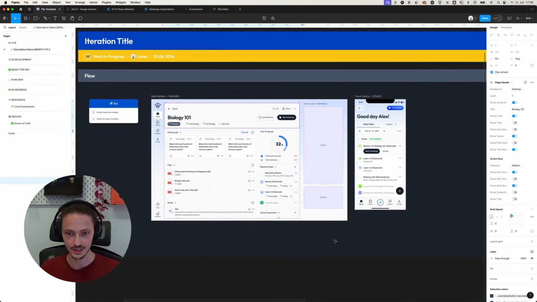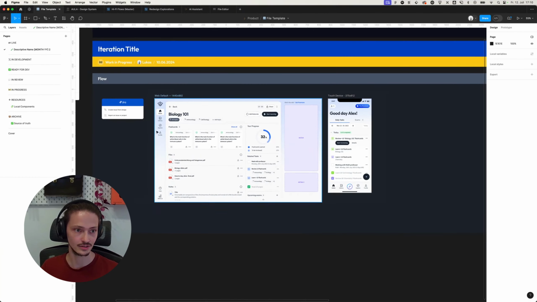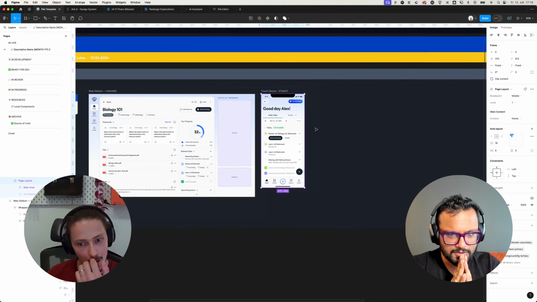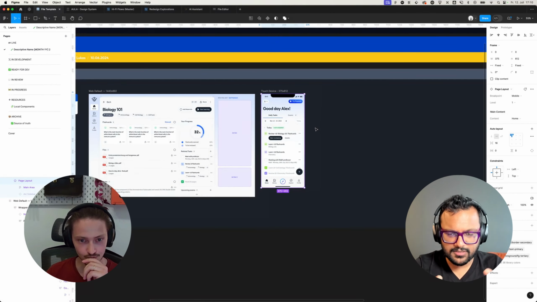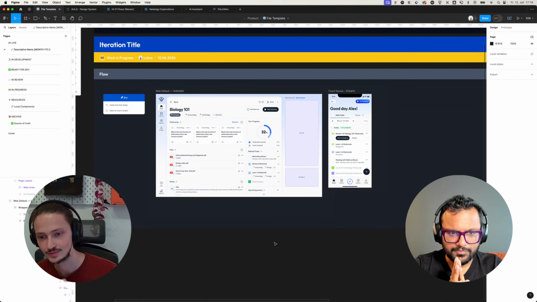So this is a super nice starting point for people to get started. And this is why this is also part of the file template for designers. This is amazing. So instead of starting at the blank canvas, designers on your team already have this UI ready to go that they can iterate on.